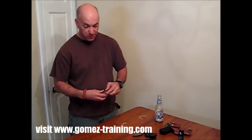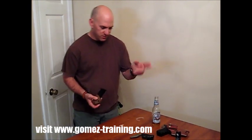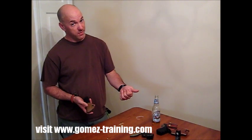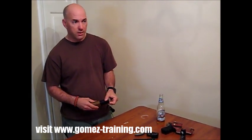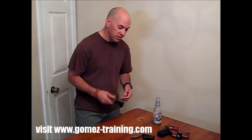I run a Glock 17 spare magazine when I'm carrying a Glock 19 pistol. I figure, as a private citizen, if I need my gun at all, I'm having a bad day. If I need to reload that thing, I'm really having a bad day. A bigger magazine is a bigger item, easier for me to hold, and also has more bullets in it. I think that's kind of a win-win. Some people talk about issues with running a Glock 17 spare mag with a Glock 19. That's a subject for another video, but suffice to say, I don't believe that's a legitimate concern.